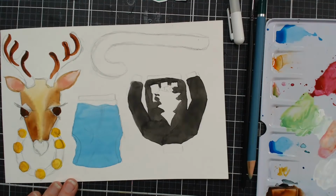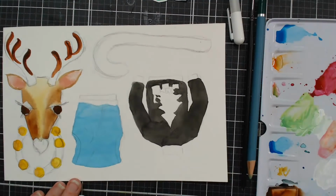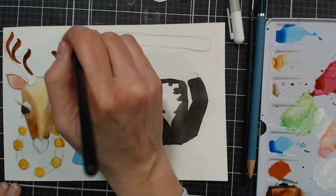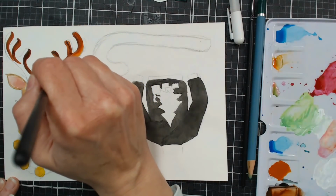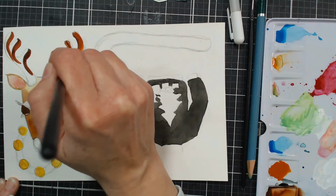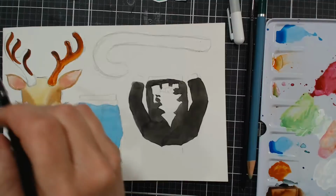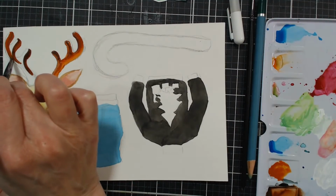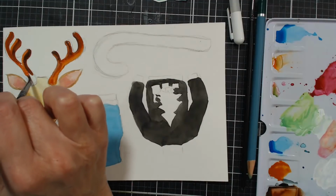Somebody thinks giraffe. Oh my gosh, it does kind of look like a giraffe, doesn't it? And hopefully when the antlers are in, it'll look a little bit more like a deer. This color is very orange brown, but I think that will look nice. It'll look different. And even if it doesn't look that nice, it will still suffice for a tag. I think these would be really cute ornaments too. Granted, they're just watercolor paper, so they're not the thickest things in the world, but they'd last a bit anyway.